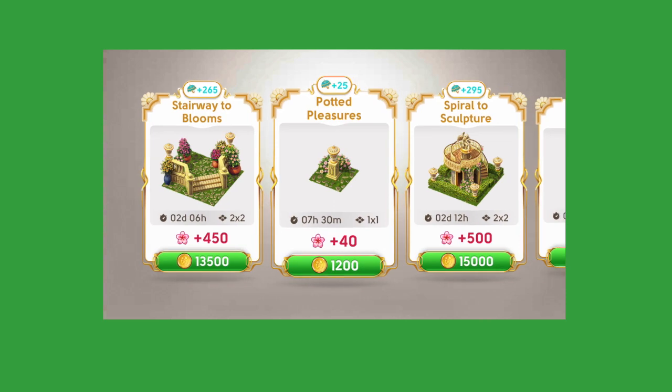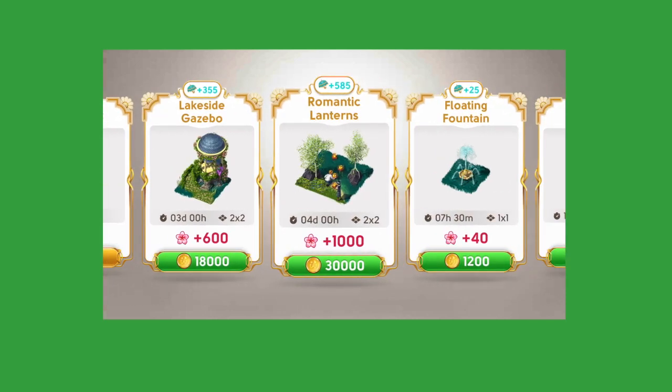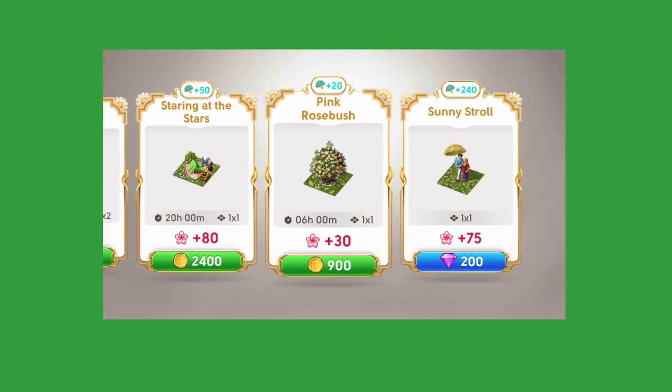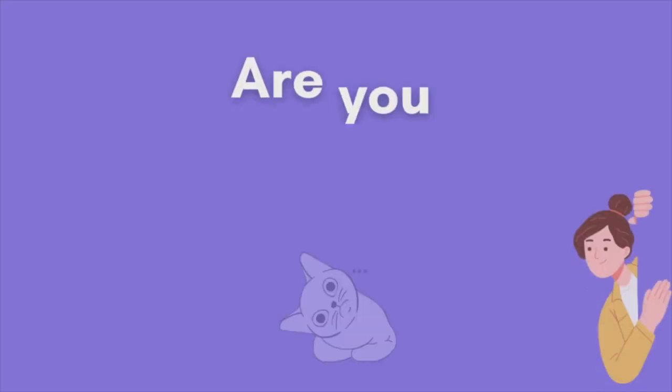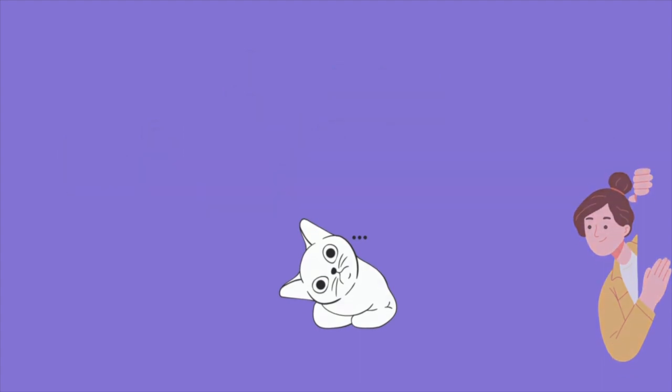With this set, I feel that Wooga is inviting us to spend more to get the gorgeous decorations. The total coins needed to get 1 each of the 13 items we can purchase with coins is 116,700 coins. Of course, if we want to get multiple items, we need to spend more coins. Which is your favorite item? Are you getting all of them? Please share it in the comments below.